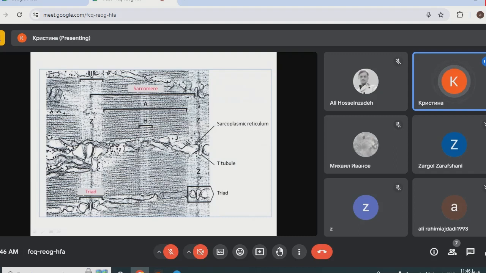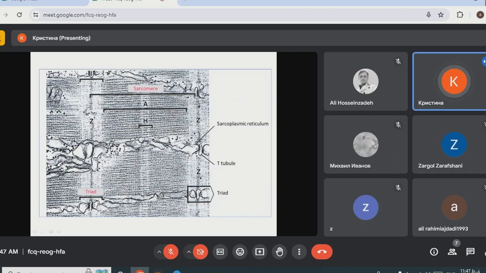So you can see here the part of the muscle fiber in all this picture. In it you can see a part of the myofibril. One of them is here, second is here, third one is this one, and part of the fourth. Between the myofibrils you can see some organelles, also here and here, inside the muscle fiber. Most of these organelles are the vesicles and tubules of different shape. This is smooth endoplasmic reticulum or sarcoplasmic reticulum.